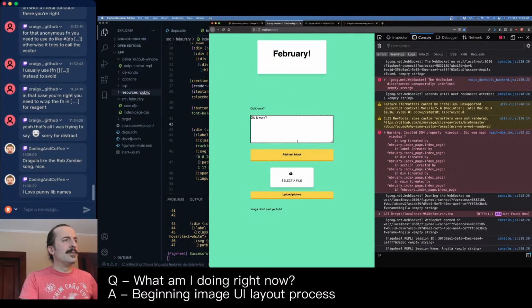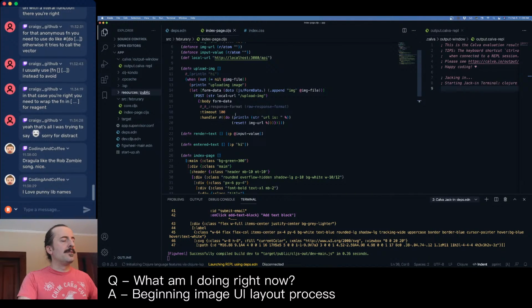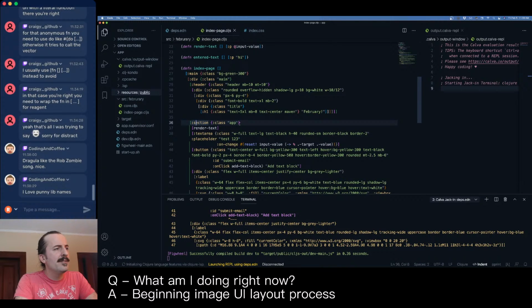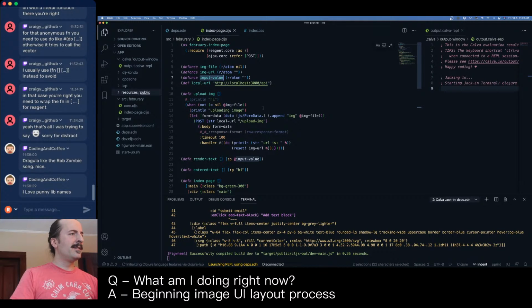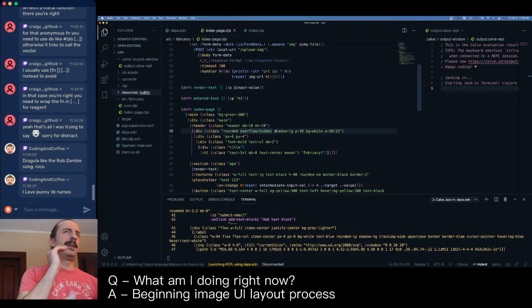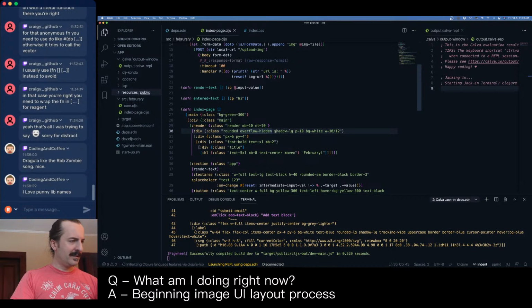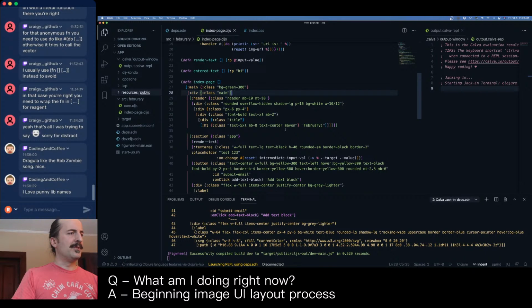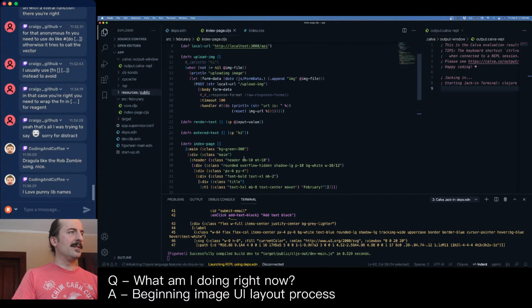Okay, so first things first, I think this is going to be an intermediate input val. That's going to keep track of whatever you entered into the text box, and then from there I can push it into a vector when I'm ready. And that's what add text block is going to do.